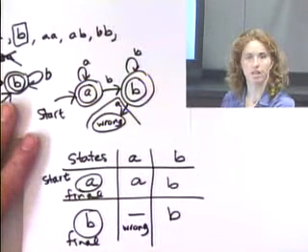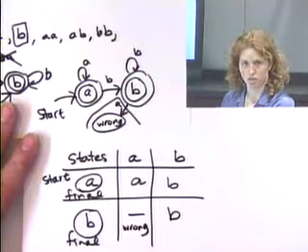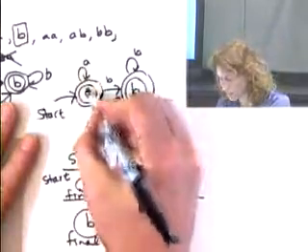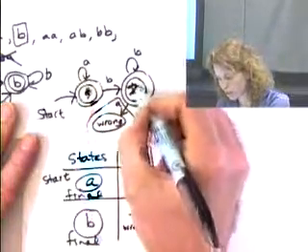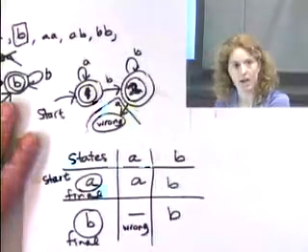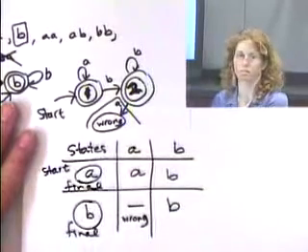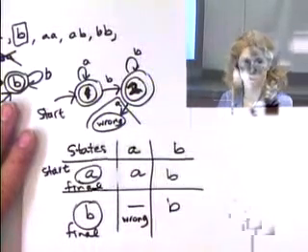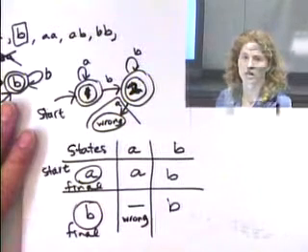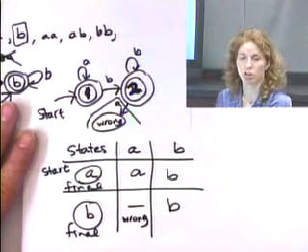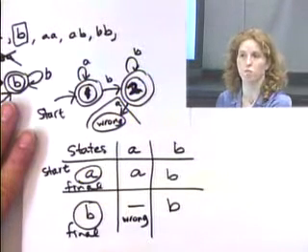But from the start, the first thing must go to A. You cannot go from start to B directly. That's the problem with labeling these with letters. Let's just think of these as numbers. This is the one state, this is the two state. You can label them with letters, but calling it A doesn't mean that I've got any A's yet. It means I got an A or no A's. It means I haven't got any B's yet. That's why we called it A. But you can call it 1 and 2, and it doesn't have anything to do with what actual letters you've got. It's a notation that helps you remember what happens there.